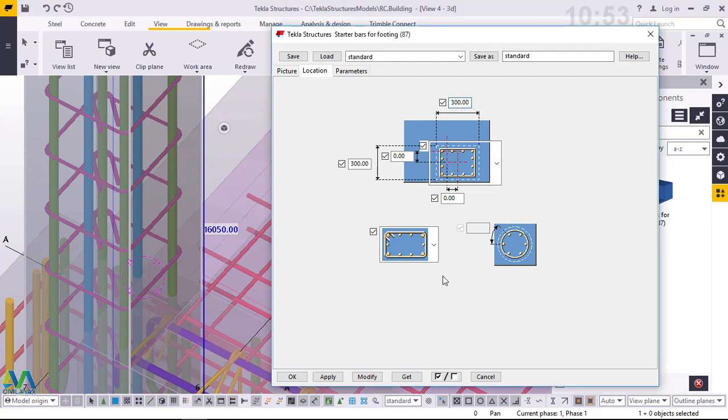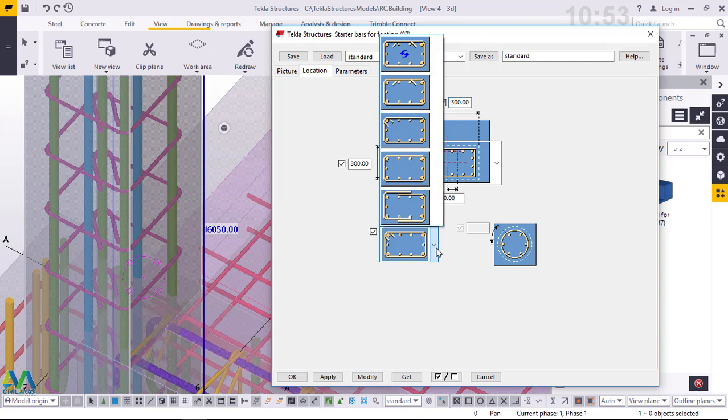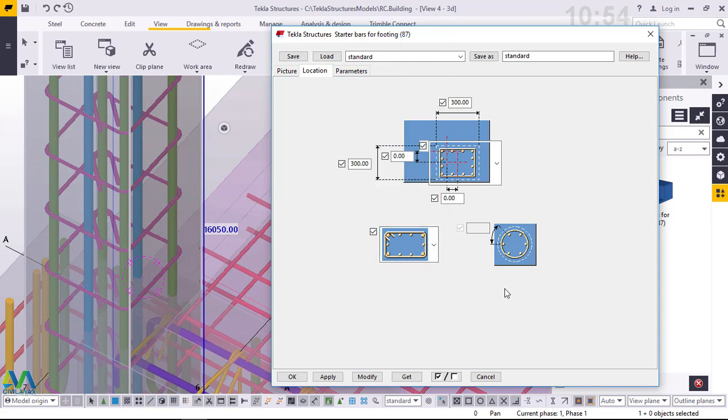Then we have various ways to place your ties or stirrups. You come down here, click the drop down arrow, and then you'll see other ways of placing your stirrups. I picked this one, and this is the way it is.